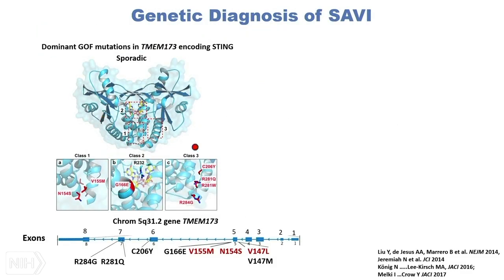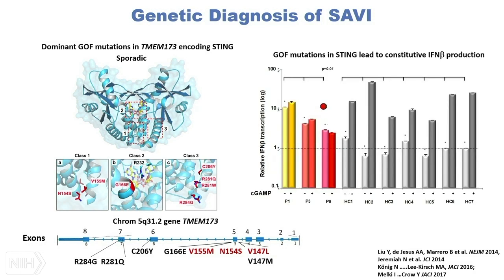So the mutation actually affects a protein called STING, or stimulator of interferon genes. It's a critical part in the viral sensing pathway that links the sensor cGAS, which actually senses double-stranded DNA viruses, to activation of STING through a mediator molecule called cGAMP that then leads to the activation of interferon. The mutations are in critical domains. They are in the dimerization domain. So this is one monomer, and this is another monomer, and they form a flower-like shape. And the mutations are in that area and in an area 2, which recently has been defined. I'll show you that on the next slide.